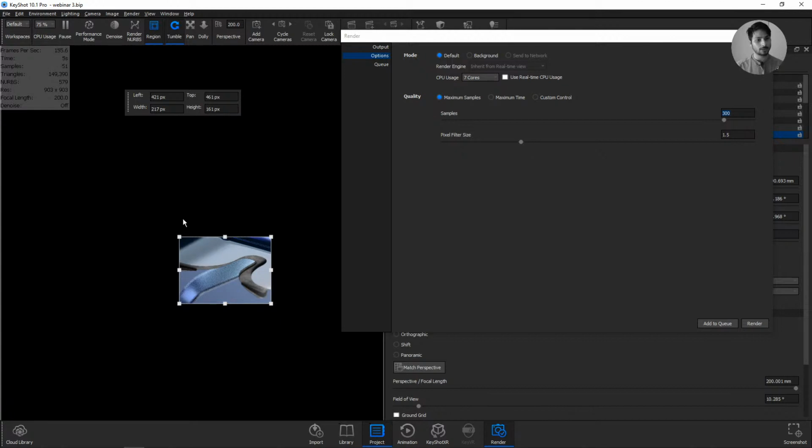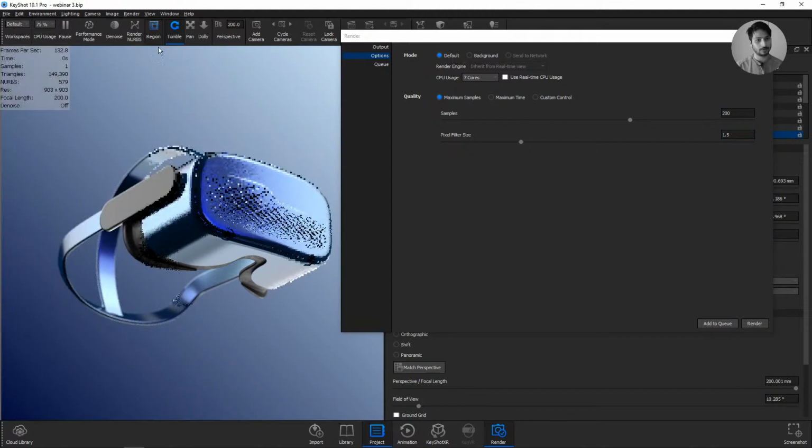So maybe 100. I can still see some graininess. I can probably go till 150. The more samples you add, the longer it's going to take, so be careful with how much you provide for the sample amount. So let's say 200, and that is going to be the render setting for this render.